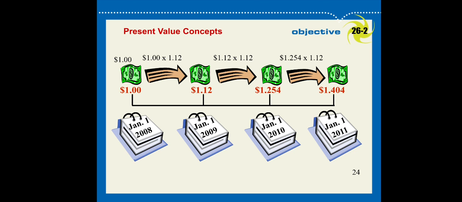Why does this happen? It happens because of the effect of interest. If you have money, if you have cash, now your cash is $1. But if you keep that cash or invest that cash, the cash will increase. Why does it increase? Because of the effect of interest. If you invest the cash or keep the cash in a bank account, the amount of cash will increase.